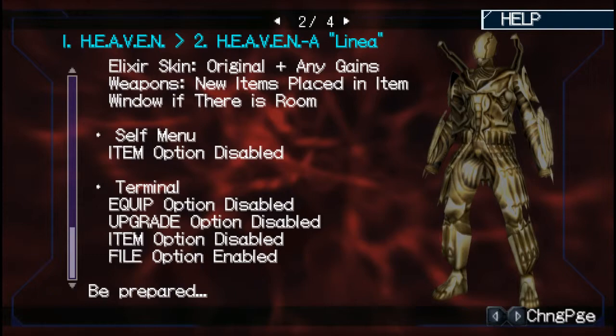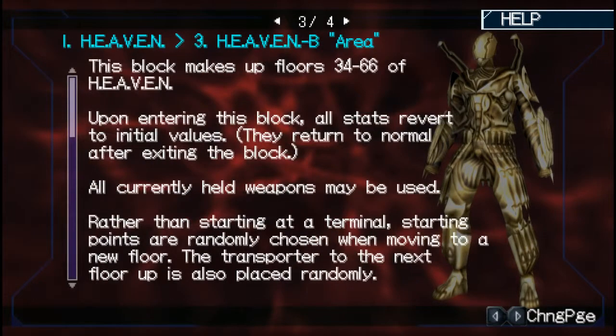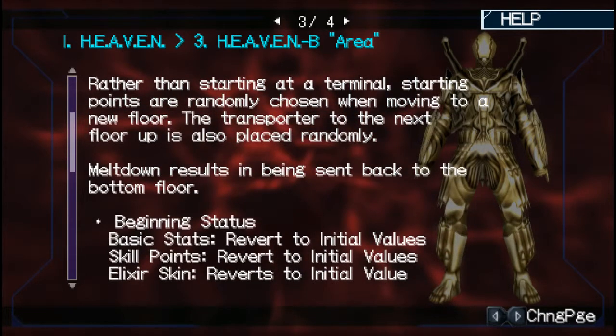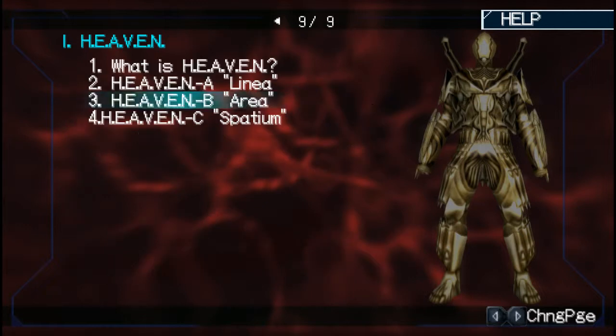You're basically unable to do anything except for save your game in the first block. In the second block, your stats return to normal, but you can still use all of your weapons. So what it becomes is you need to gather up the kind of weapons that you know you're going to need, and then head on in, and immediately start trying to kill things off and get enough elixir skin to give yourself enough slots to equip your proper weaponry. From there, well, we'll get to that when we get to that.